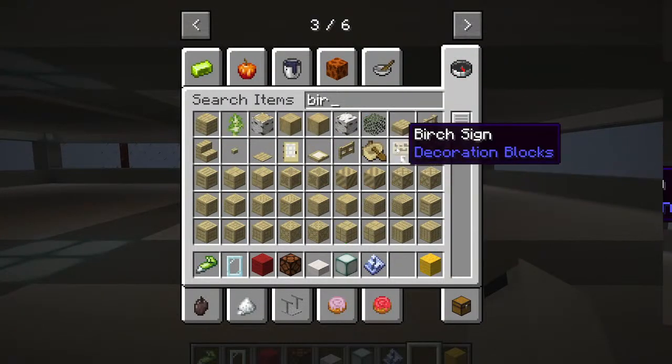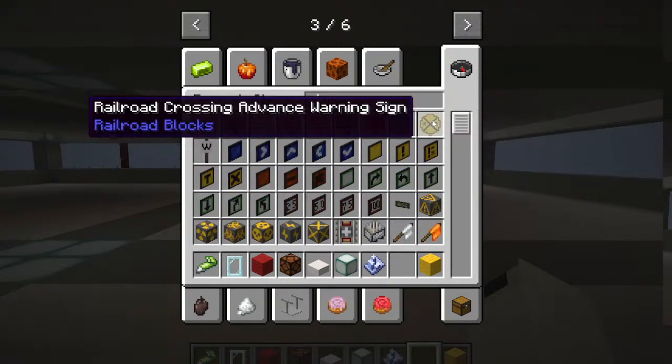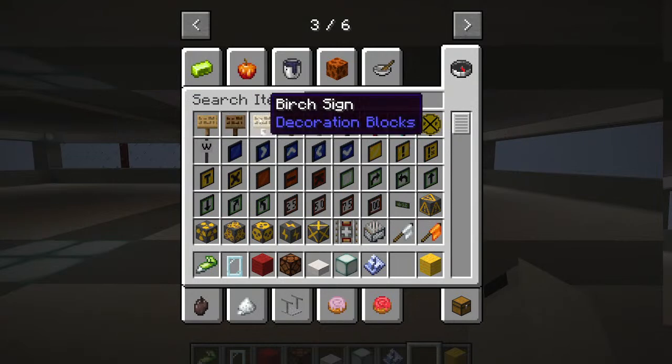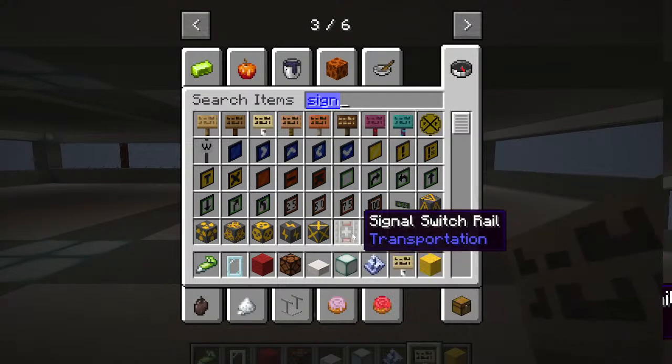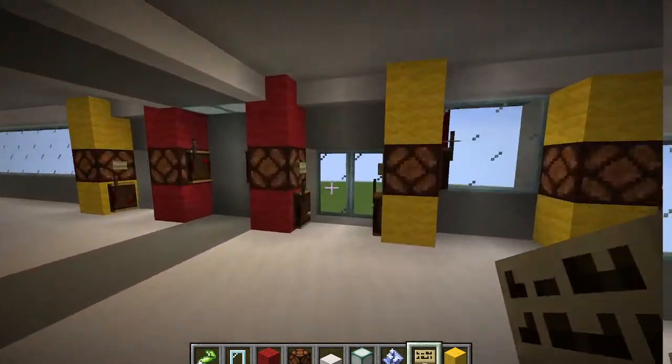I really like the right types of signs. Like, if I get a sign out, I really like using birch signs. I find it as a very good sign.